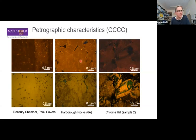Example here, but we saw nothing that really varied from this too much at all. So our first thought was, well, okay, we can't break these down petrographically too much, but it does make the geochemistry a bit easier because we've sampled across these crystals, but we're not having to worry too much about lots and lots of different zonations and cross-cutting patterns.